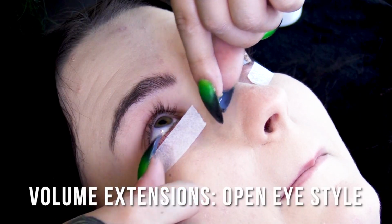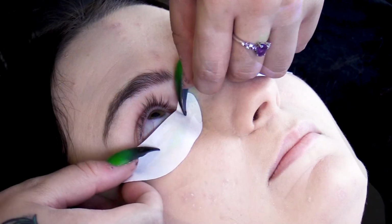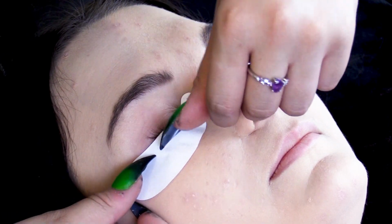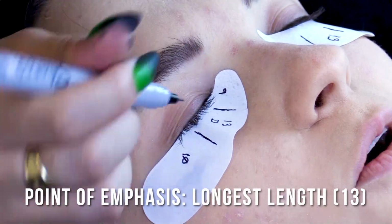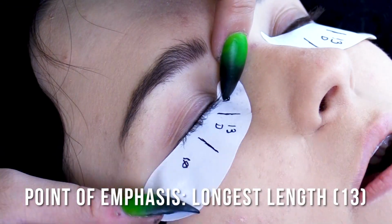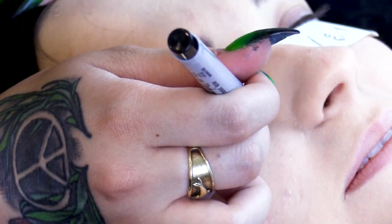We decided to do an open eye style for this client. After you have completed your lash bath, secure the bottom lashes and prime the client's lashes. Map out the set. With an open eye set, you want your point of emphasis right in the middle. Your point of emphasis is where you place the longest length. In this set, we use decurl throughout the section of emphasis.